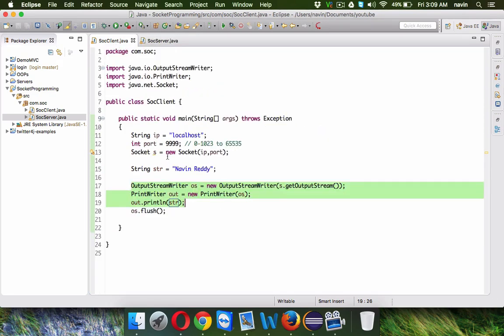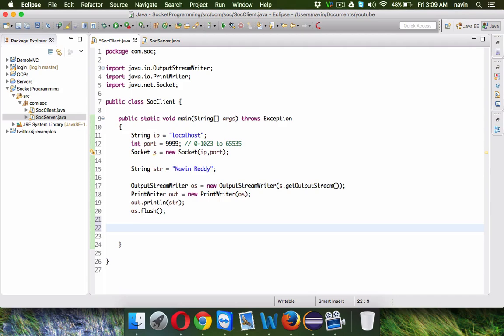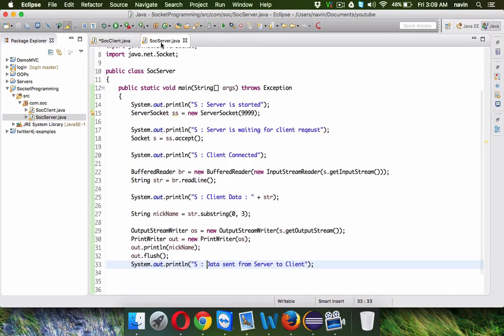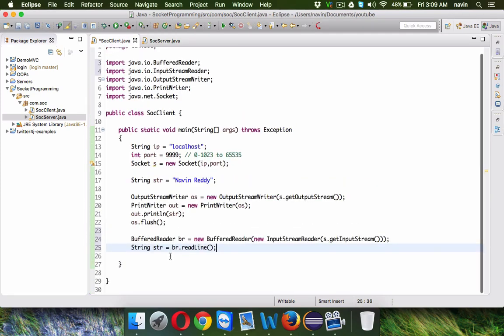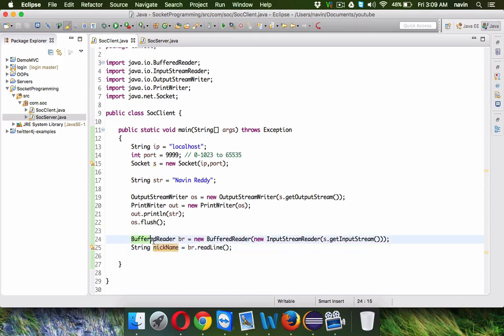On the client side, since the server is sending data, we need to print that data here. First, we need to take the data from the server, right? Whenever you want to fetch something, we require these two lines for fetching. So we'll paste it here. Again, we need to change the string name. We'll name this nickname. Just remember, when you want to fetch values from the other machine, we use BufferedReader. When you want to send data, we use OutputStreamWriter. Once you've got your nickname, we'll print it here and say c:, data from server, and print nickname. What we're expecting from the server is the nickname, right?